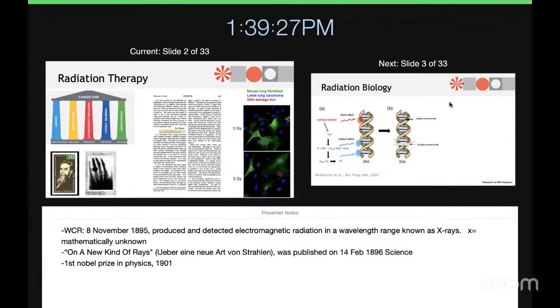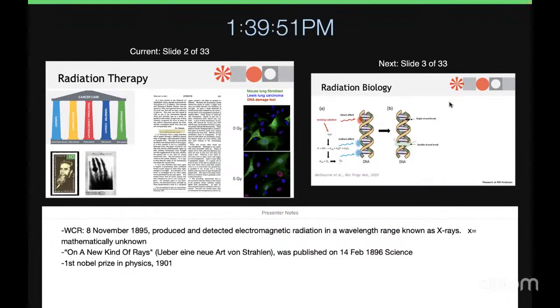So radiation has been around since November 1895 by this gentleman down there on the stamp, Konrad Röntgen. And next to it, you can see the first X-ray image that was ever taken. Hope you can somewhat guess that that's the picture of a hand of his wife. You can see the wedding band on one of the fingers. So this was in November 1895.